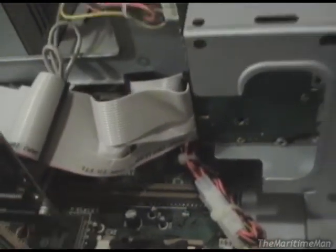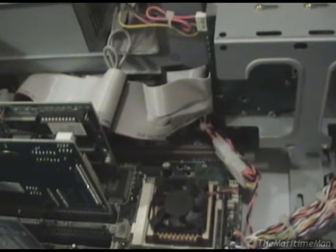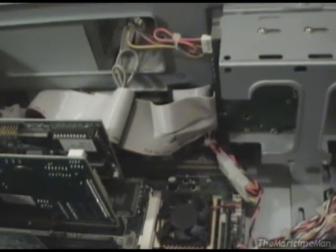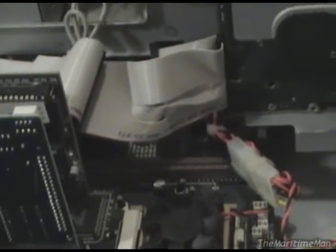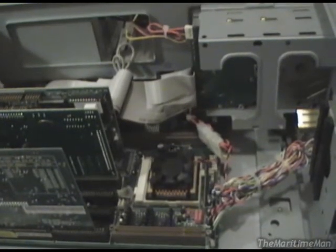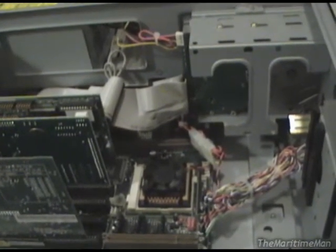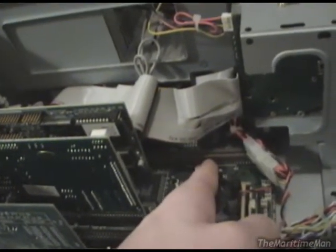And there used to be these modules back in the day that you could buy for $40 or $50 called COAST modules. COAST stood for cache on a stick. And you would buy those and install them and you would have level 2 cache. Besides this, I've seen one computer in my entire life that actually had a COAST module installed, and it was actually a Pentium 4 system. But here's the thing though, sorry for misleading you, that is not a COAST slot.